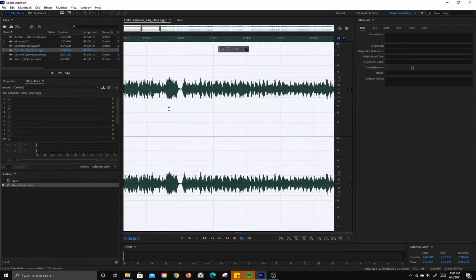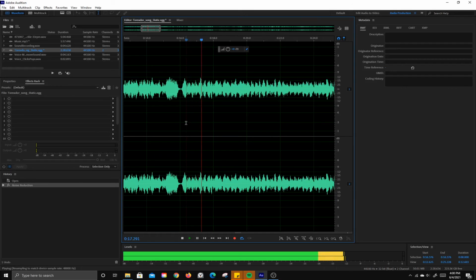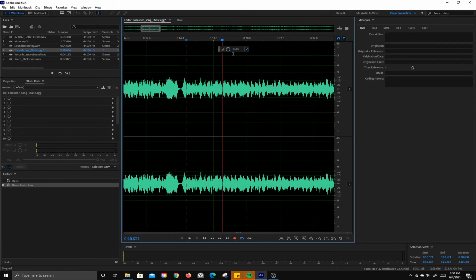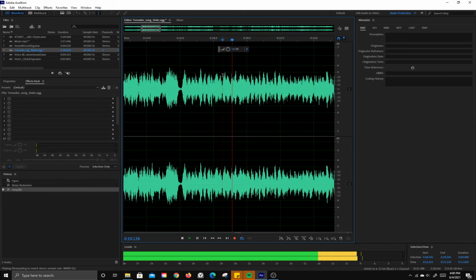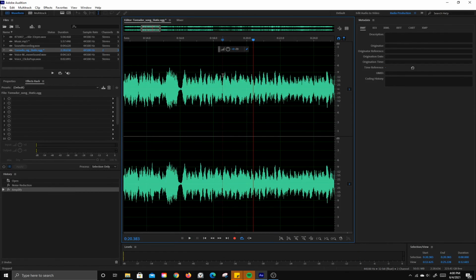Had to turn that up all the way, but it went through, and you can see the waveform is a little smaller. It took that static out. And it did a fantastic job. Let's turn it up and see if we can hear any of that with it a little louder. Really good job. So that is how you can remove static and remove sounds.